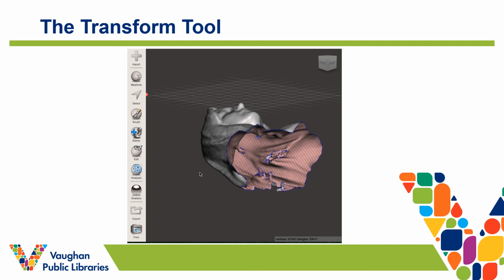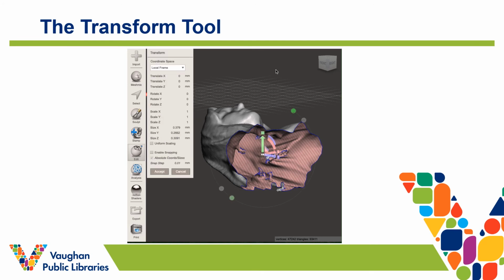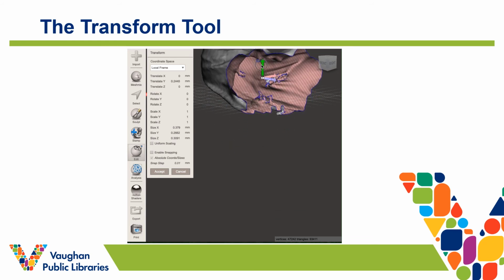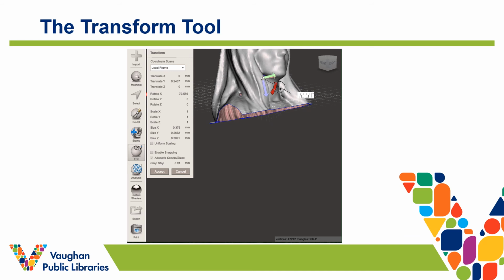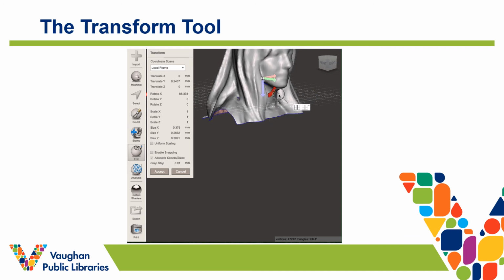And you'll notice that it's sitting below the work plane, so one of the first things we have to do is to bring it up, and that's how you'll use your Transform tool. So click Edit, and then click Transform, and you'll notice a series of arrows and a circle. Click on the green arrow and drag it above the work plane. To rotate it, we're going to click on this red curved line, click and drag until it's reached our desired position. We're going to aim for about 90 degrees. Once it's set, click on Accept.